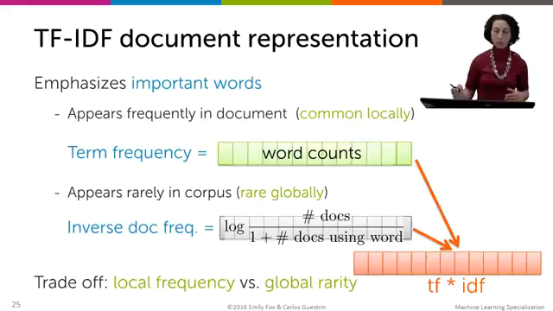Just to reiterate, by looking at TF-IDF vectors as the representation for our document, we're going to upweight rare words that appear often in the document that we're looking at, but not in the corpus. And we're going to downweight words like the and of and all these things that probably appear in the document we're looking at, but also appear in basically every other document out there. By doing this, when we go to do our distance calculations, these important words to the document that we're actually reading will have more significance when we're computing that distance.